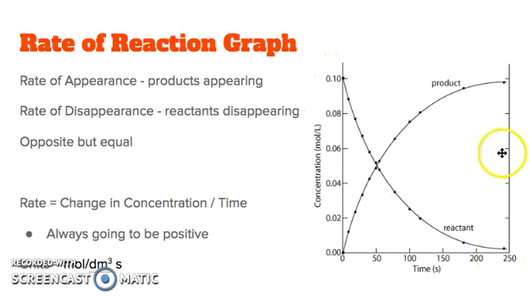We can see that it starts up here with 10 moles per liter, and they disappear. And you can see that both of these graphs are equal but opposite. So as one increases, the other decreases exactly the same. And since we said that the rate of reaction is always going to be positive, we can see that these values, no matter what you use to calculate, will actually result in the same thing. So the rate is the change in concentration over time. So it's the change in the reactant concentration over time or the change in product concentration over time. And the units for the rate of reaction is mole per cubic decimeter per second, because it's a change in concentration per time. Moles per liter is the same thing as mole per cubic decimeter, which is the concentration unit.